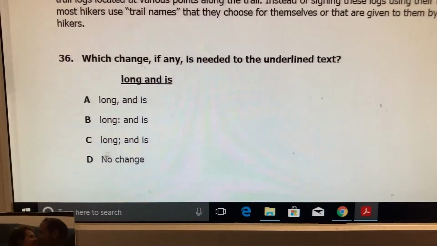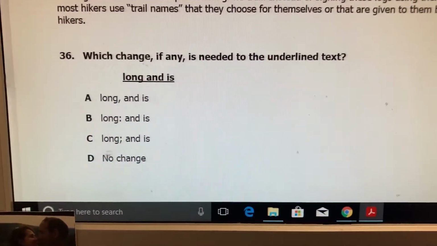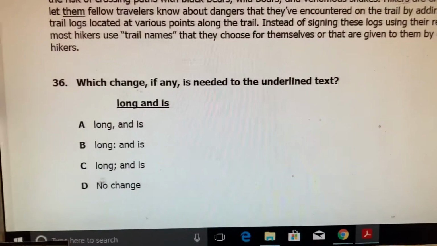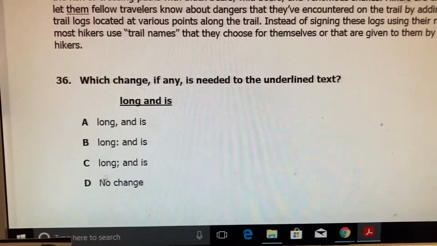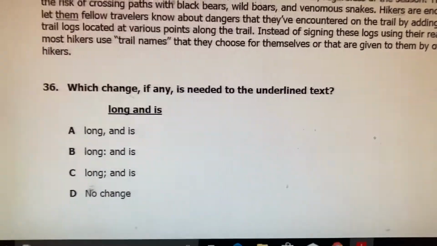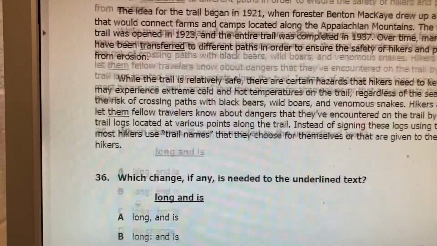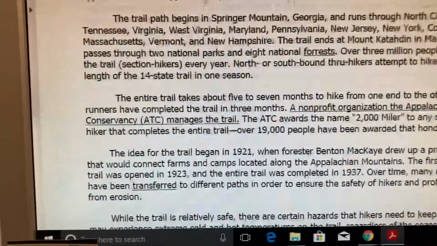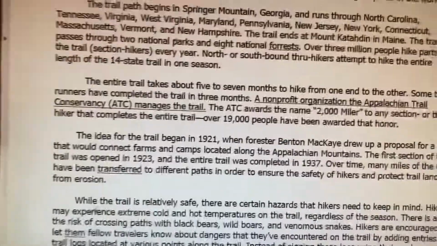And here it is. It says, which change, if any, is needed to the underlined text? "Long and is." Well, I'm not going to be able to understand that by just looking at it that way. So therefore, I'm going to go back to paragraph 1 and look at "long and is."